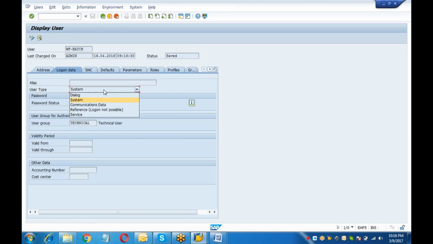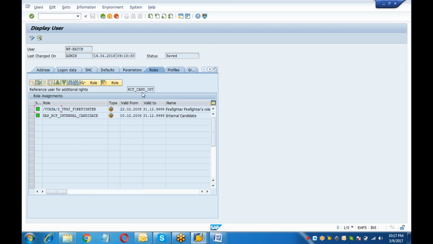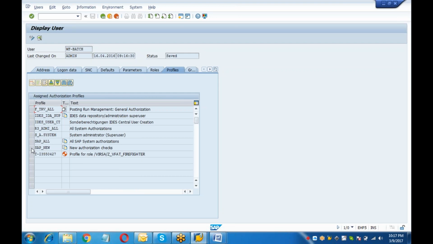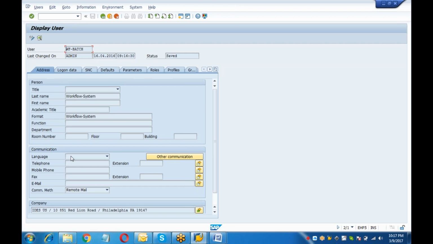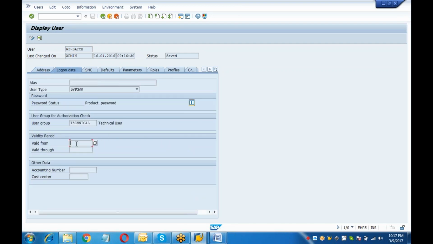You can see it is a system user, and you can see the parameters. You can see the roles, and you can see the profiles. Basically, SAP_ALL and SAP_NEW are the primary things. So these two things, and here you can see there is no validity date. Yeah, it should be blank.